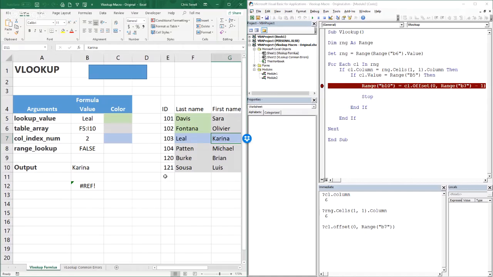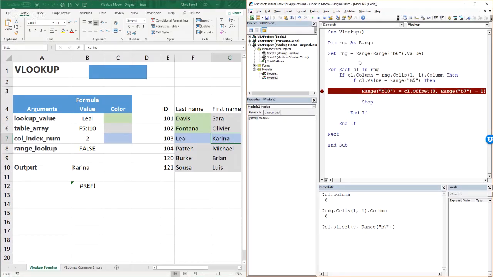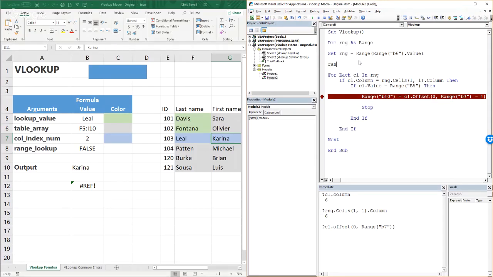So first thing we're going to do is make the range color, rng.Interior.Color is equal to our range C6.Interior.Color.